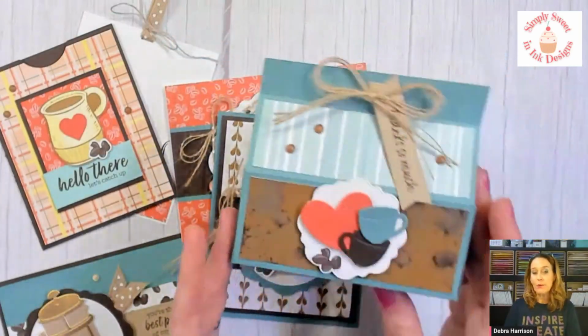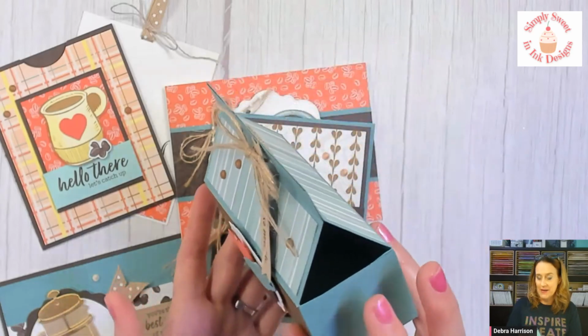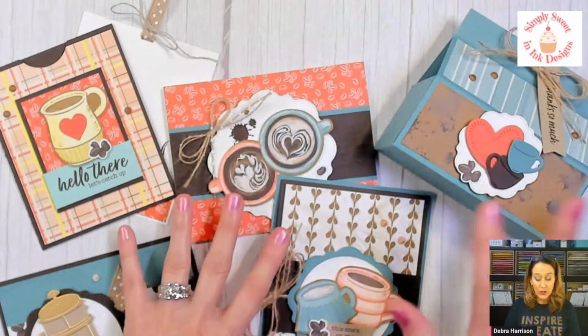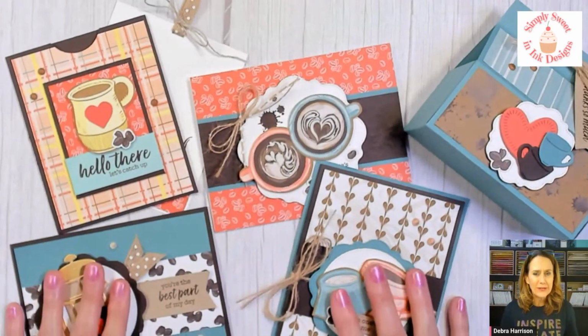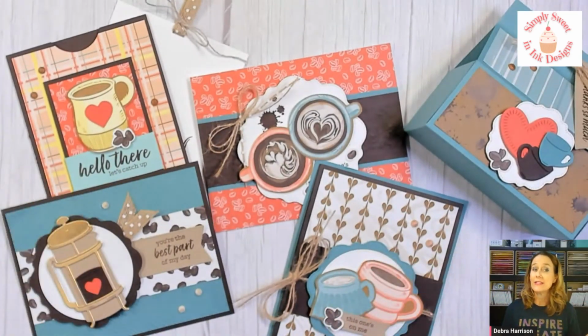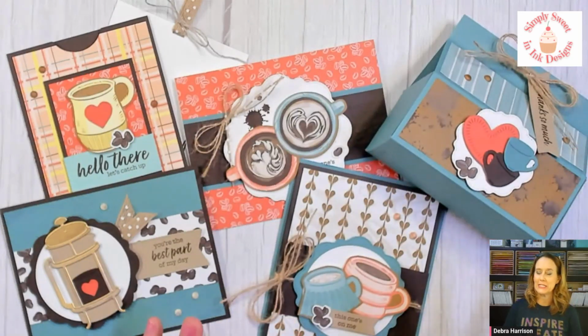Then you also will be making a treat box. This does hold 2 K-cups inside, or just whatever kind of treats that you want to include in there. If you're not a coffee drinker or a latte drinker, no worries. It could be tea, it could be hot chocolate, but you probably at least know coffee drinkers. And so this is a really fun project kit to get.